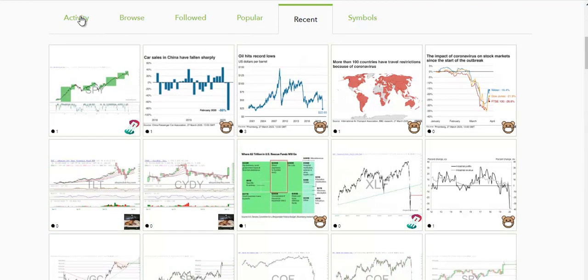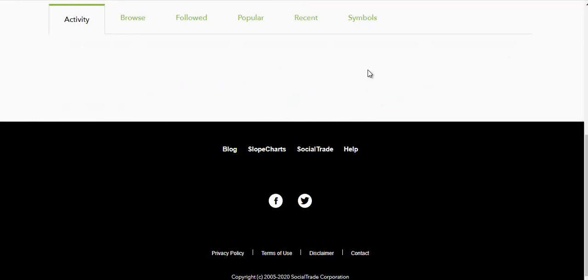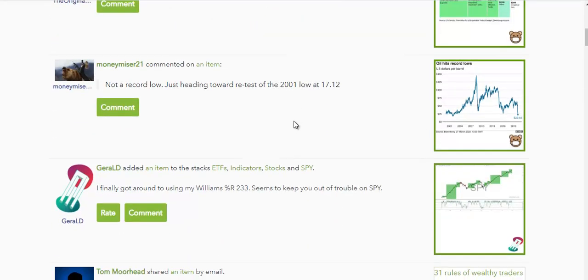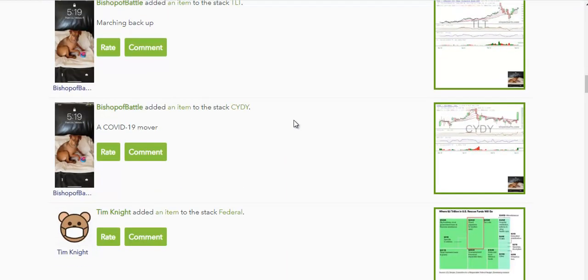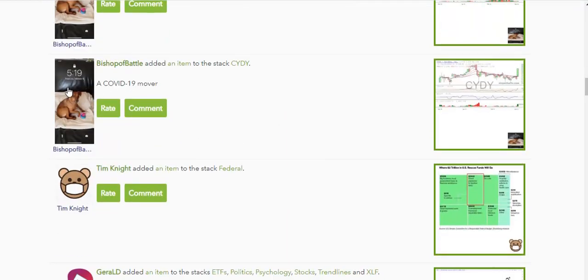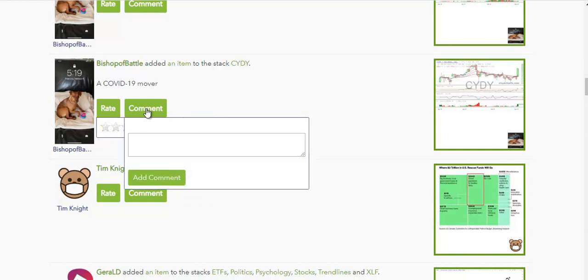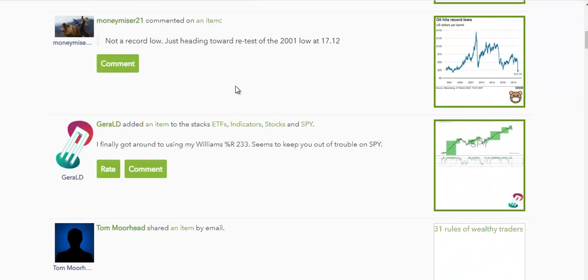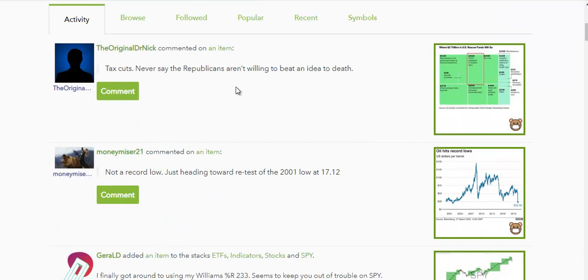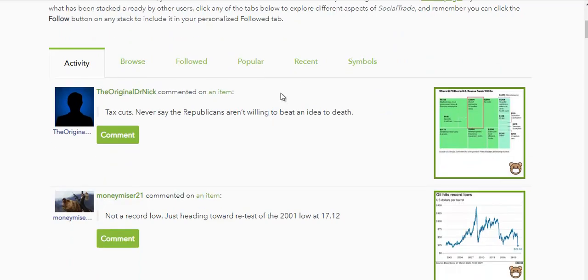I could also click on activity. And this is, just to use another metaphor, kind of like a news feed. I'm sure you've probably used Facebook before, but it shows you who's been doing what. It shows you that this particular person put this here and maybe had a remark about it. And I could, if I wanted to, go up here and rate that contribution or make a comment on it, what have you. And so this is a very social place to go and not only post items, but rate them and put in your own remarks. So it's a wonderful way to get involved.